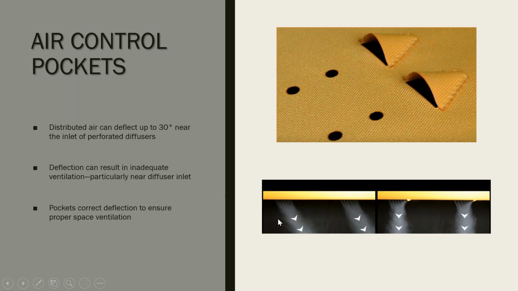It doesn't happen all the time, but most manufacturer software is set up to detect if there's going to be any sort of deflection issue, and based on what the software gives them, it will tell the person inputting the information that they need to place these fabric pockets. Look towards the right-hand side of that picture on the bottom. You place the fabric pockets to shoot streams of air back at the deflected streams of air, and that straightens out the air streams to flow perpendicularly into the space.